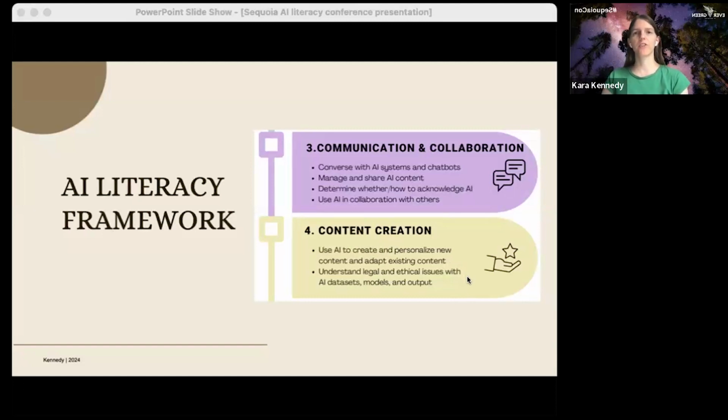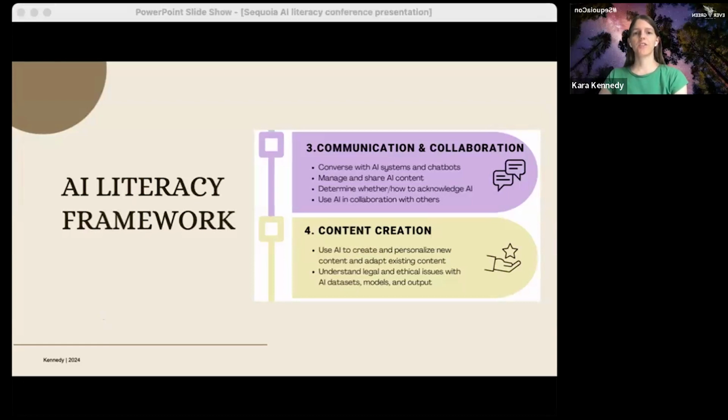We're still in the early days. Some people are disclosing when they've written something with ChatGPT, for example, or created an image with an image generator. And a lot of people aren't disclosing. They're just seeing it as a new tool that you use, and you don't have to say that you used it or not. And that touches on a lot of ethical issues as well. And then collaborating with others when you're using tools together, or you're sharing, as we're doing at this conference, sharing a lot of resources between each other. How do we do that effectively?